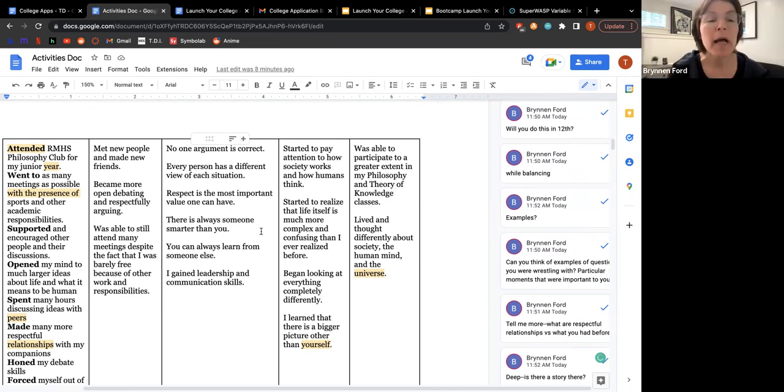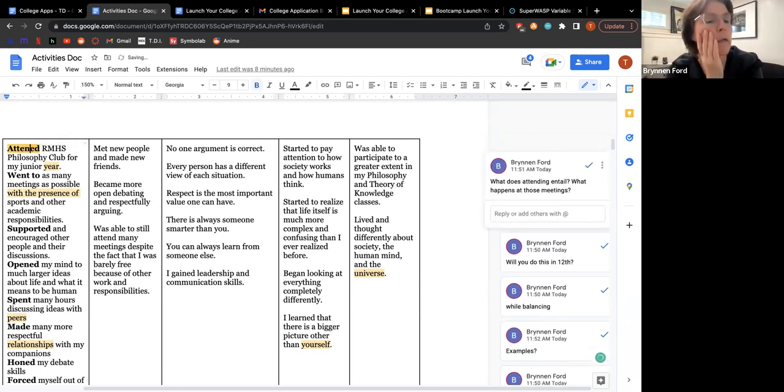Mm-hmm. Right, because this is the full fleshed out thing, right? But when you try to lift from this into the 150 characters for the Common App or 350 characters for UC, it can be nice to launch right into an active verb of the things that you really did in the session. Okay, you attended, sure. Pretty much I will get the fact that you attended the meetings from the fact that you're saying that you were a club member in the position and the organization. So it's not that you don't need to write it in here, but I'm thinking about when you go to put it in the shorter version, maybe don't lead with attended. Does that make sense? Yeah.